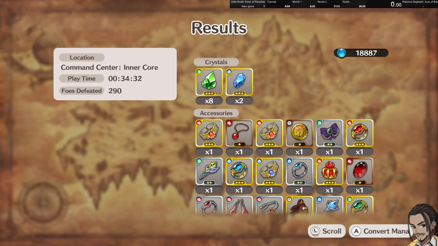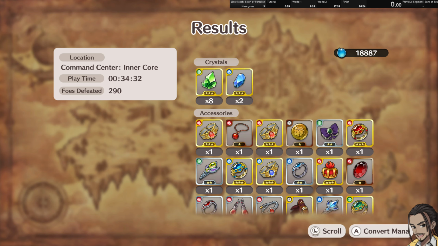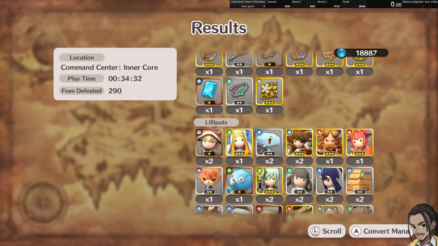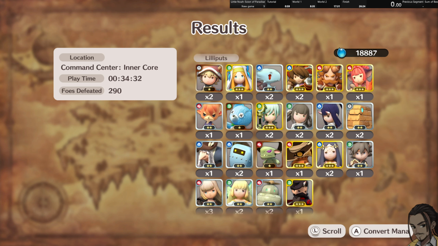So we got 8 green crystals, 2 blue crystals. Ideally it would be 10. Then it's 10% per hit, and that's stupid. Almost all of our boosts were not wind, and we got a good selection of fire Lillipups, actually. Also, we just got really good wind ones.